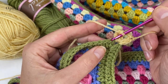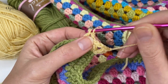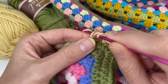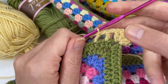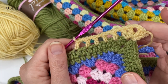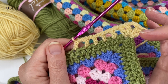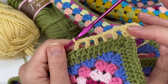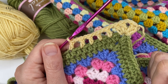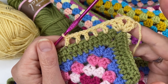Chain one, skip one, and a double crochet in the next stitch. Chain one, skip one, double crochet in the next. And this is how you will continue. So now I will continue around my blanket. I will do my corners, two double crochets, two chains, and two double crochets. And if it doesn't work out, I'm just going to skip an extra stitch. So I will see you when I have finished my boxes round.